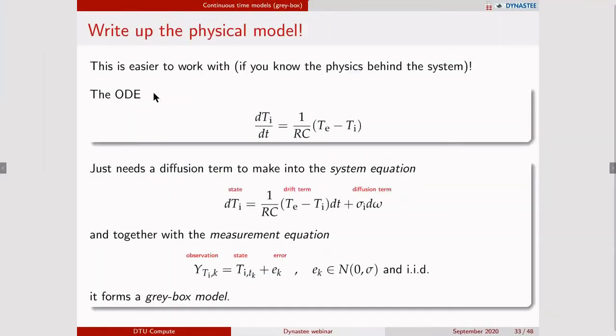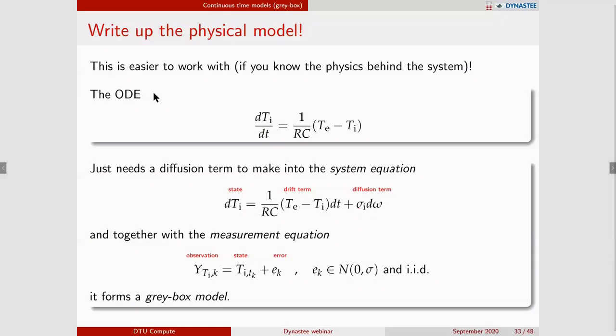All right, so let's look at this. Let's take the same example and write up a model for this. So now we know that we generated the data like this. So what we will write is that we'll just take this model and write it directly into the system equation. The only thing that we'll add is this part, which over here we call the state. And this part, more or less just a differential equation, which we know from physics, times dt, is called the drift term. And this part, which is multiplied by the Wiener process, is called the diffusion term. And in this case, we just have one parameter, which sets the scaling of this diffusion term.